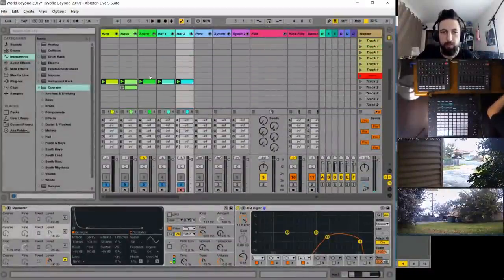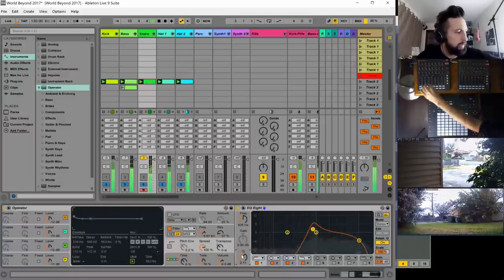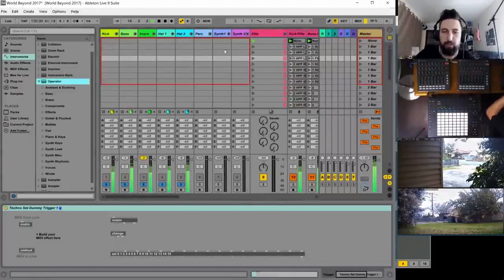So, again, back to our hats. I'm pretty happy with that selection. We are redlining in the snare. So what I'll do is I'll bring this down a little bit. And again, we can do little fills. Very good. But now we should really add some substance.